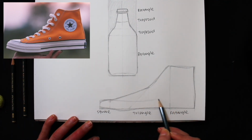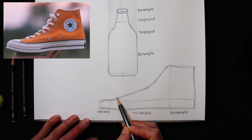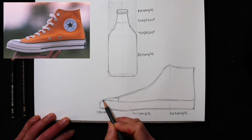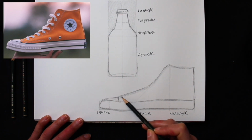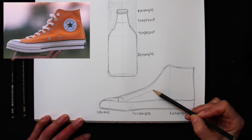I continue refining those larger shapes until they look good to me, and then I move on to breaking those larger shapes down into medium-sized shapes. Once the medium-sized shapes are in, I then go ahead and move on to the smallest shapes. The more elements or shapes you start adding into your drawing or breaking your larger shapes down into, the more points of comparison you have.